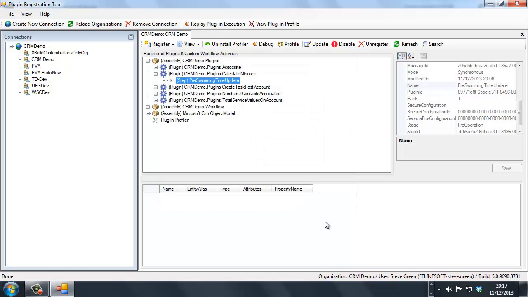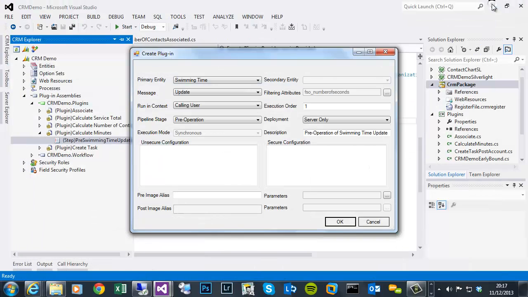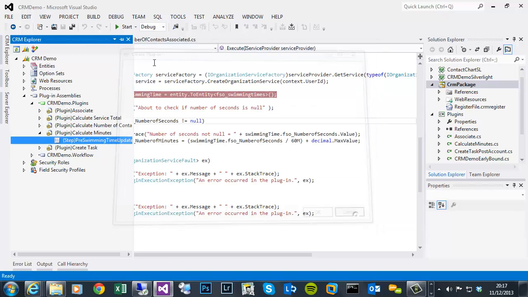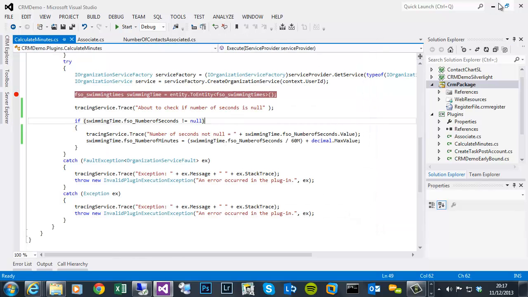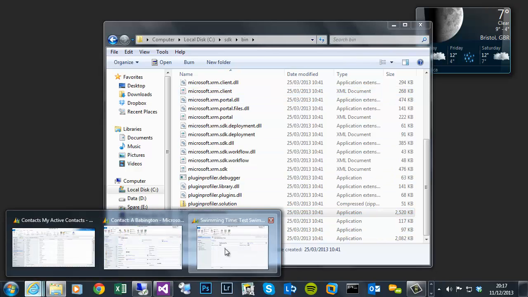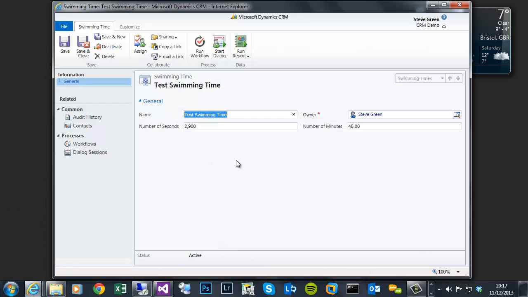Again, there's a bit of a delay on mine, and now you can see in brackets it puts profiled. So I can now minimize that. You don't need to keep the plugin registration tool open, by the way. I'm just doing it so that we can go back to it in a minute once we've triggered the output again. So cancel, we'll disregard what I was looking at there. I can minimize this, bring back up our record, and this could be another user with the profiling.